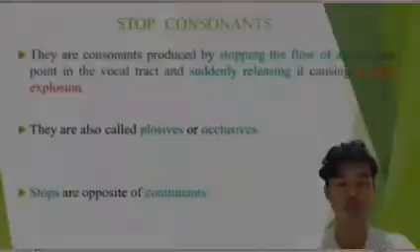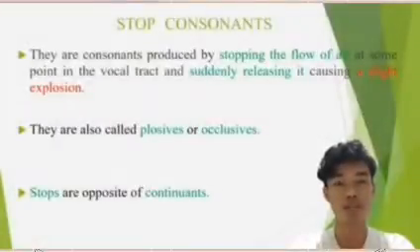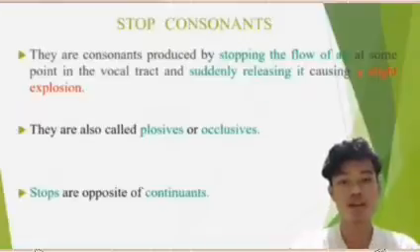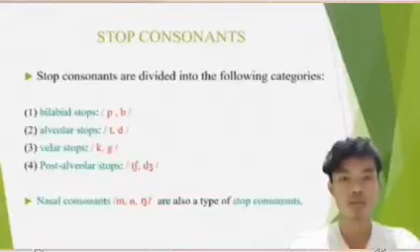Hilvan, time is yours. Okay, so I will explain about stop consonants. They are consonants produced by stopping the flow of air at some point in the vocal tract and suddenly releasing it, causing a slight explosion. They are also called plosive or occlusive. Stops are opposed to continuants. Stops are characterized by involving complete closure in the oral tract, preventing the airflow from exiting through the mouth. Stop consonants are divided into the following categories.